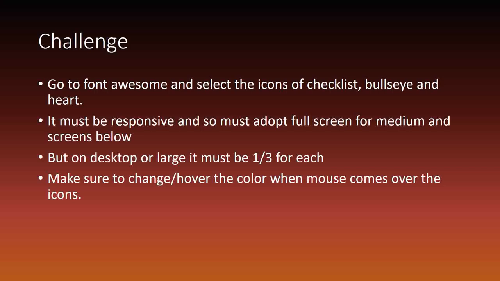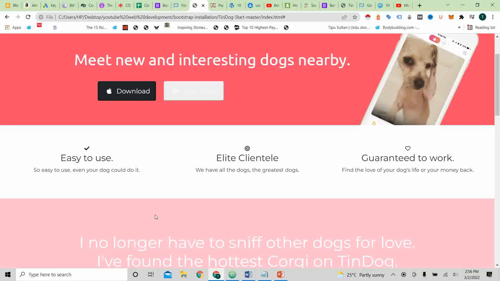So now I'm going to show you its practical application so that it may become more clear. This is somewhat what I am asking from you. Did you see that whenever the mouse comes over it, it changes its color to red, otherwise it's black. So you can do whatever you want. Oh, it's not changing. I'm going to edit this. So it must change its color by hovering. So this is your task that you will be doing.